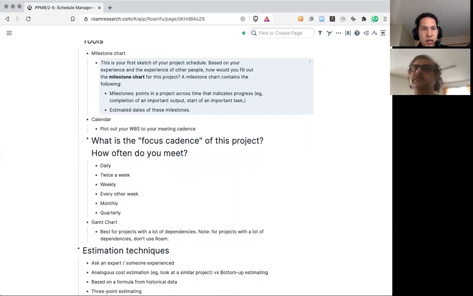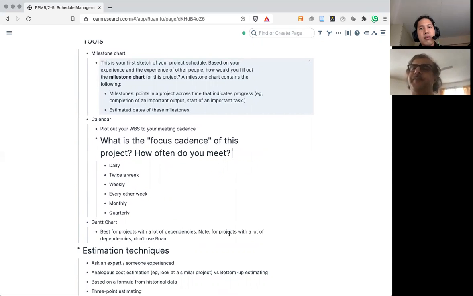What is the focus cadence of this project? For instance, for most of my projects the cadence is weekly, because we have a weekly meeting with the team. In that meeting, my objective is to set the focus for the week. And my guide for setting that is this calendar I made.